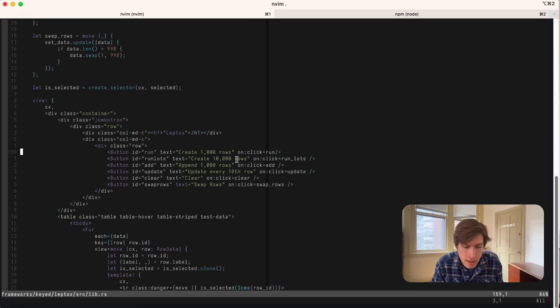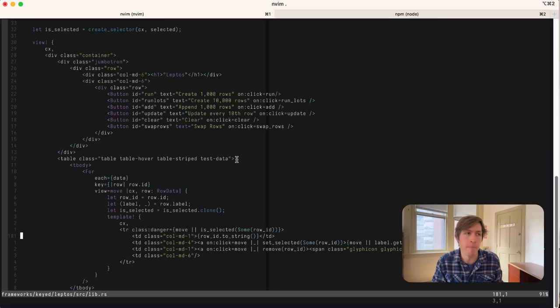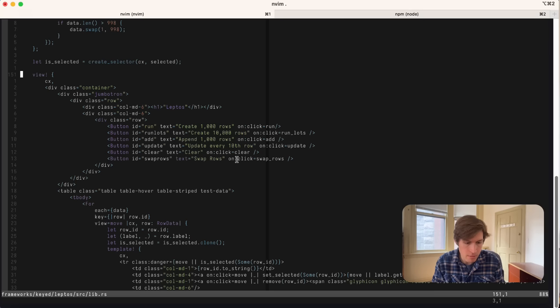You'll notice one big difference here is, right, we just have it all in one component, because components never rerun in this framework, right? When I make a change to the label, it doesn't re-render my whole Jumbotron here, right? This stuff never, ever, ever changes. It's just some buttons with event listeners, but it's not reactive at all. This never changes, this never changes. It's only this for loop, right, which is just a keyed list implementation.